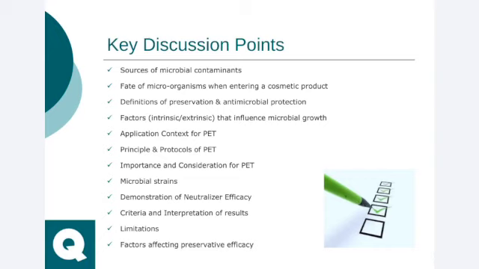Some key discussion points on this presentation. We will see together a small introduction regarding the sources of microbial contaminants, the fate of microorganisms when entering cosmetic products, before proceeding with some definitions regarding preservation and microbial protection. And then we will move into the core of this webinar regarding preservation efficacy test, principle, main protocols, the importance of this test method, microbial strains, validation of the method, criteria and interpretation of results, and of course, some limitation of this test.